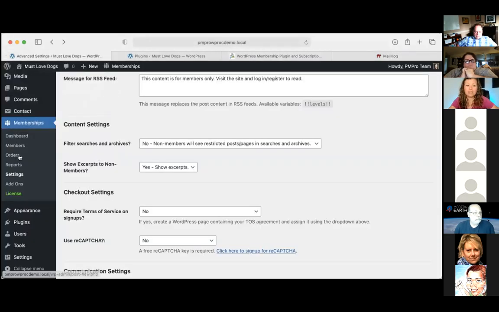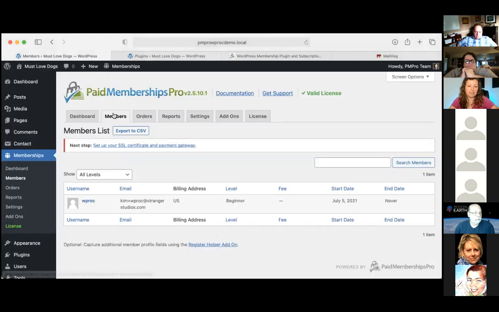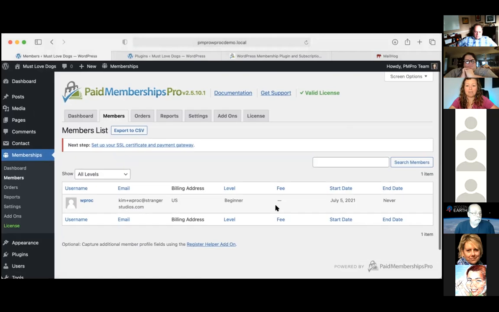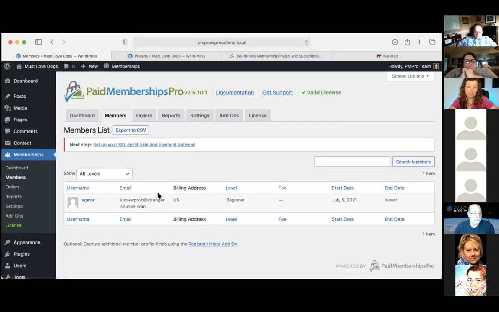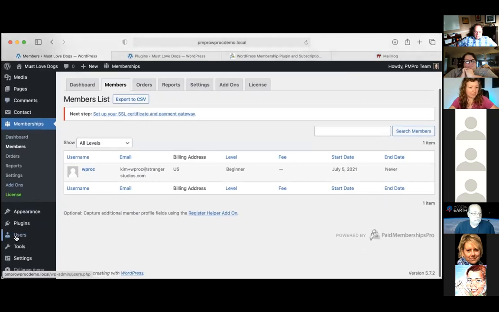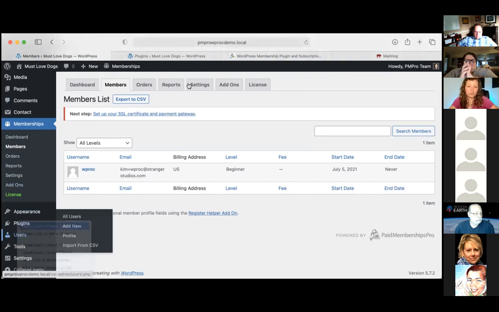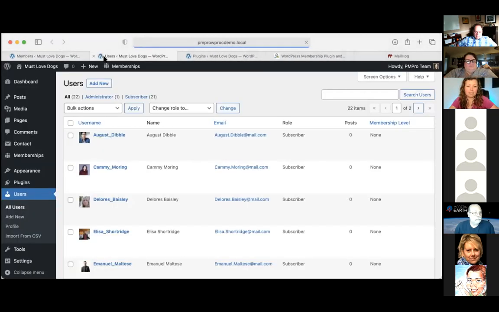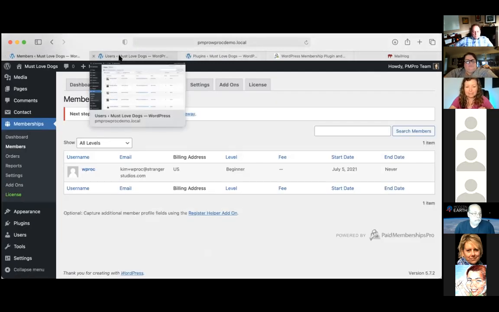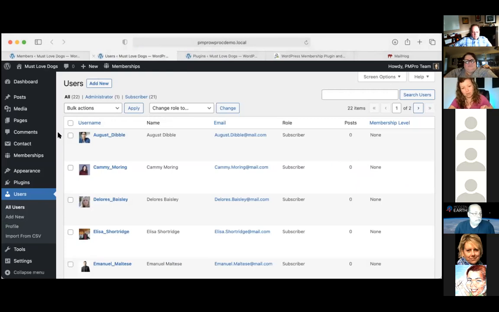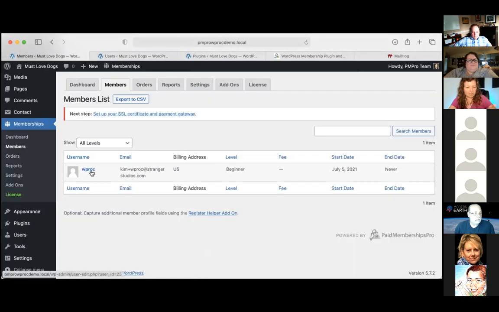It's a good segue into how we manage members. So in your admin, you're going to have a tab members, and everyone that has a level will show up here. It's a similar view to the user's view in your WordPress site. And the WordPress users and members is the same data, but not every user has to be a member. You can have users that aren't part of the membership. So right now we just have this single user, the one that we just signed up.